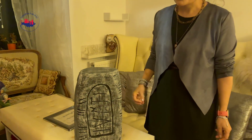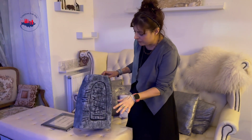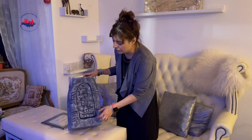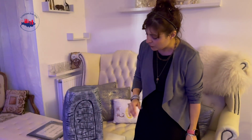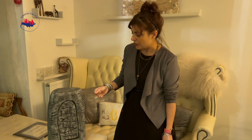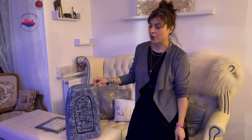Alright, so instead of paint, I had this paste, basically black paste with the sand involved and some paper mache in it. So I covered all of it in that black paint, but especially where it was carved. Don't forget the bottom or the top, so you have to go through the whole thing. You can do that twice at least, so you get a very good texture. You have to wait between each paint because it has to dry. So that's very important, especially because you have paper mache.